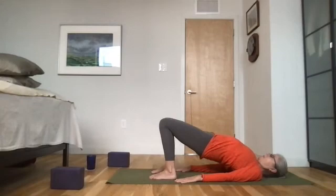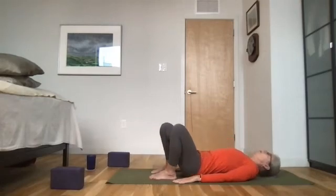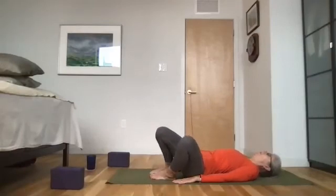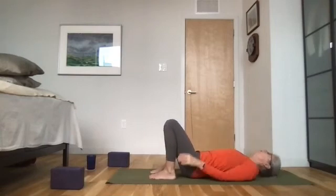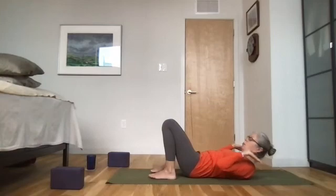One more breath. Lower down, windshield wiper your legs back and forth. One more back bend. This is the back bend of your choice. If wheel is in your practice, well, you can also do wheel prep.